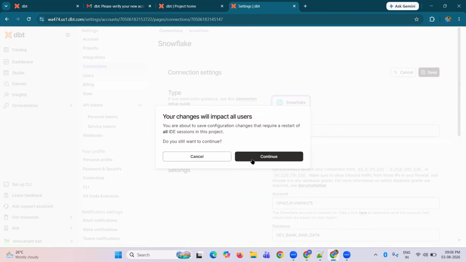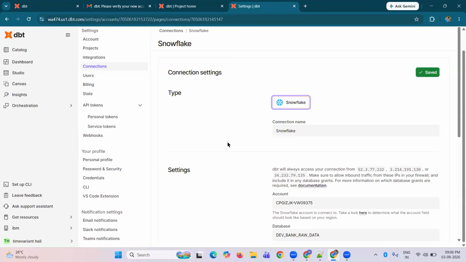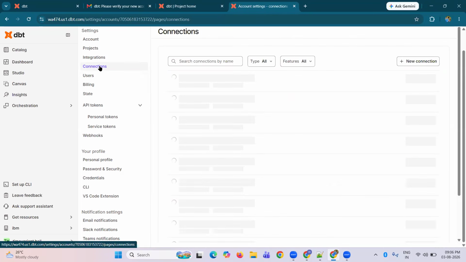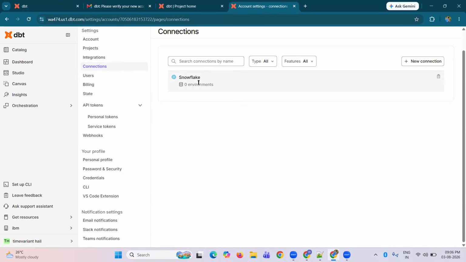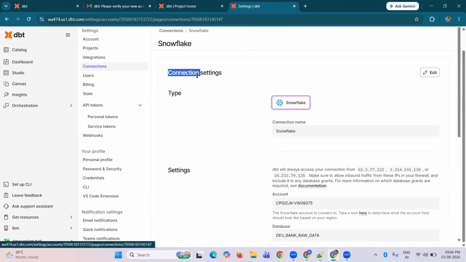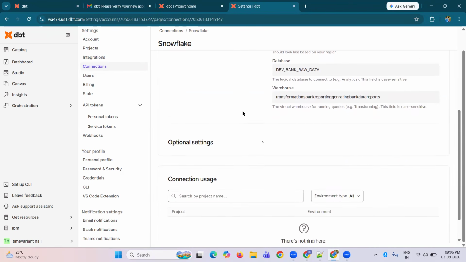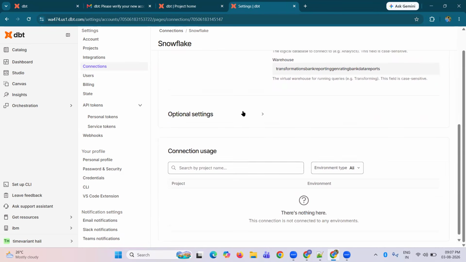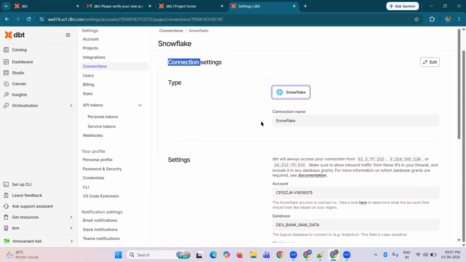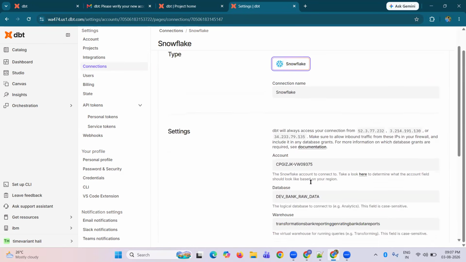Now go to, okay, suppose if you have done anything in dbt, it's going to change. So what you have are the connections. Go to connections, open Snowflake, here connections. Scroll down: connection name Snowflake, account, database, warehouse. And then edit.